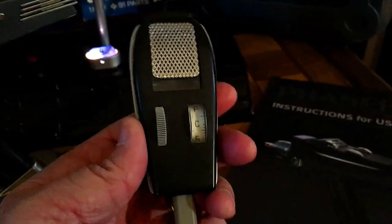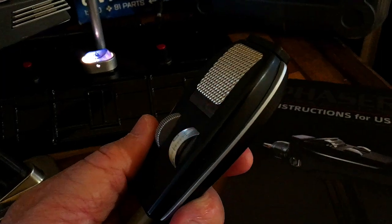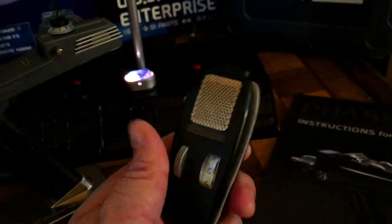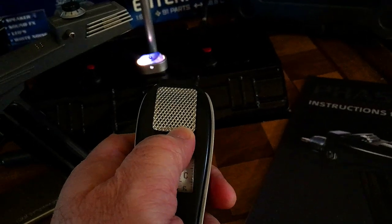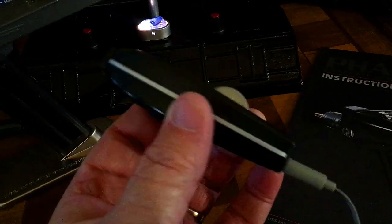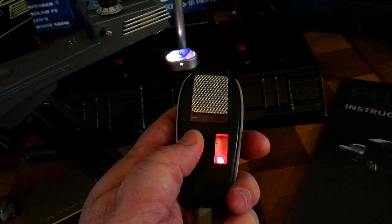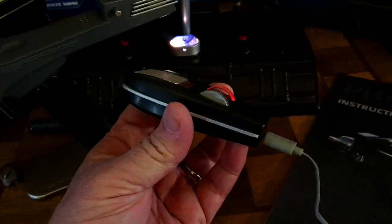Now, let's see. I believe this is the Type 1 hand phaser. I like the Type 2 better with the pistol grip. But the Type 1 hand phaser basically fires. Again, I don't want to go into anything before going through the modes with you guys. Like I said, there is no on-off switch, though. So, again, I'm doing it with one hand, so please be patient.